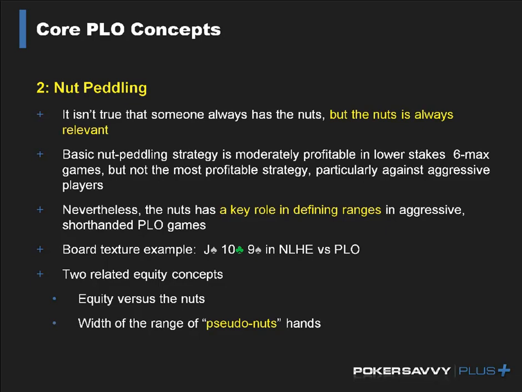On a king 7 deuce rainbow board, there's a very different situation where there is only sort of a category of one hand, king XX, that is in this range of hands that are very strong, and everything else is crushed by it. Whereas on these really wet boards, there's a lot of overlapping of hands like the nuts, and hands that are similar in equity to the nuts, including hands that are favored over the nuts. That's one way that you can think about how wet a board is versus how dry a board is: this idea of how wide that range of hands is.